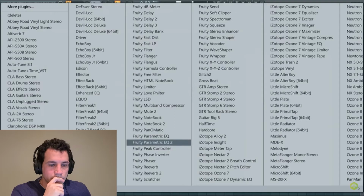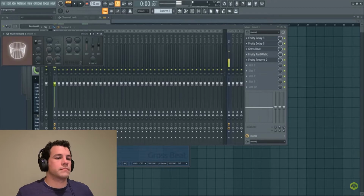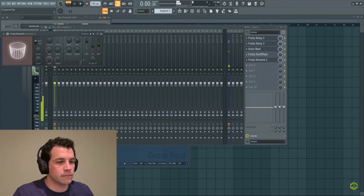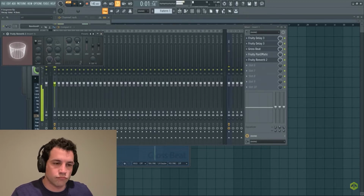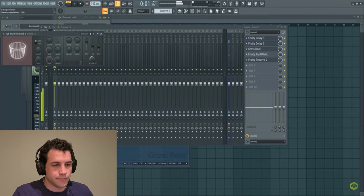Now let's add Fruity Reverb 2. Turn up the wet level, you don't have to mess with the separation knob. Turn up your decay, turn your high cut down. I like to cut out my lows. You can read the values in the top left. I'm not obsessing over them. This just makes the sound feel bigger and have more depth. Just mess with your wet level here to adjust.